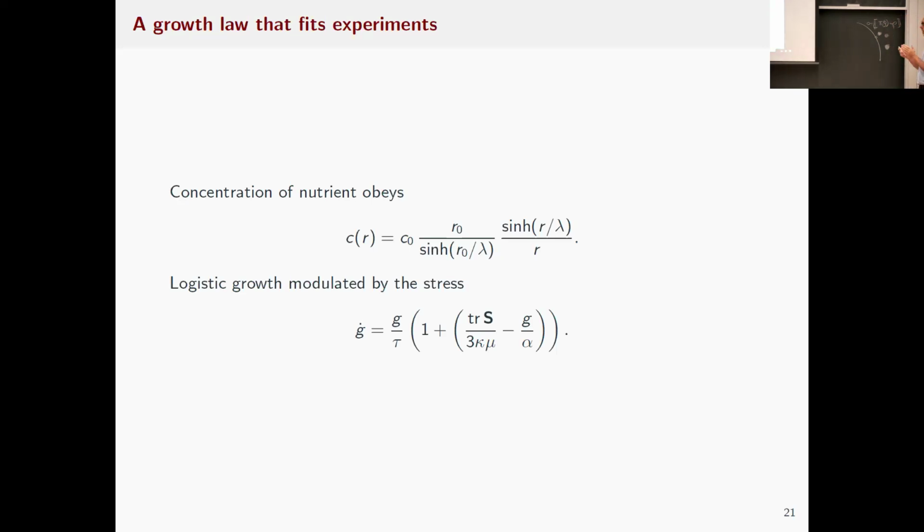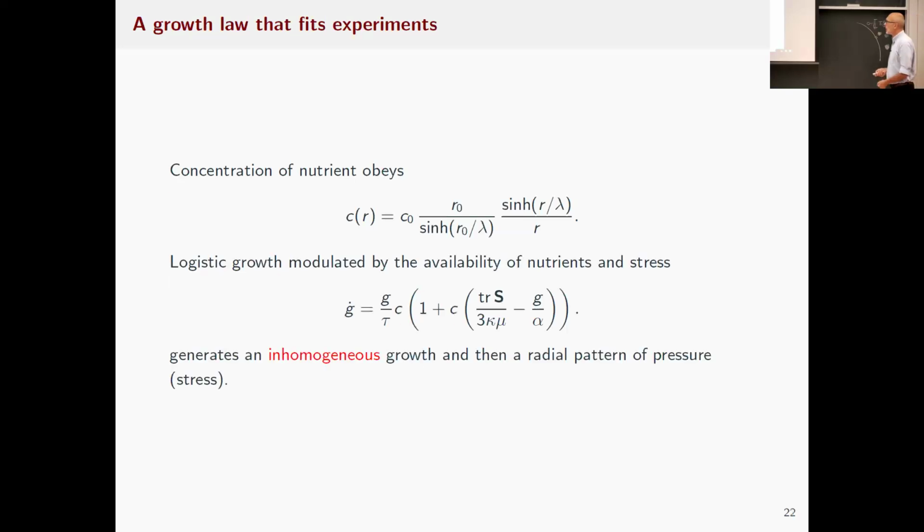Okay, now I know that in this way I will go to an equilibrium that depends on the load on the material. But if you solve this equation, you have no hope of finding the inhomogeneity of the stress I was showing before. So the last ingredient I want to include is that the growth depends also on the availability of nutrient, C, which depends on the position. And so at the end of the day, this is the equation.